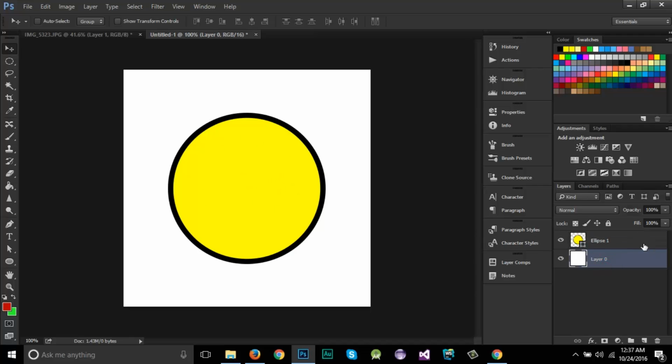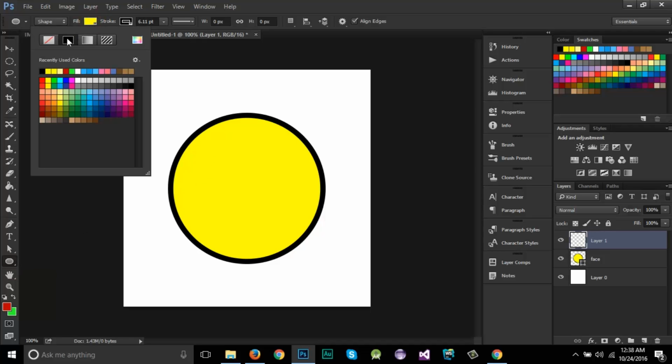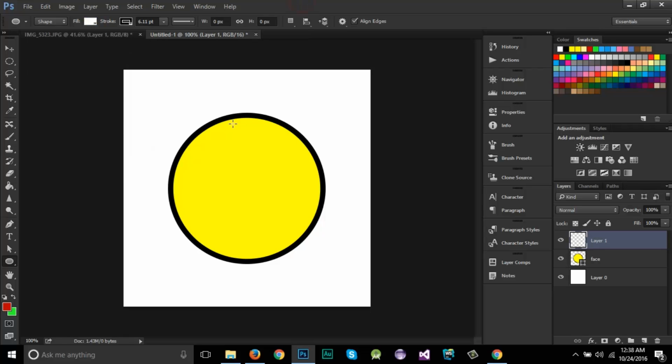Okay, now I need to draw a left eye for this smiley. First I need to double click on the name of this layer and change it to face. Then I will create a new layer. Alright, I will select the ellipse tool. The ellipse tool should have a white background color because the eye background should be white, and change its stroke to 3.